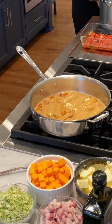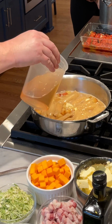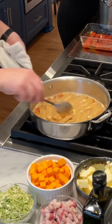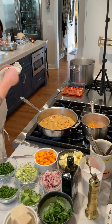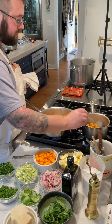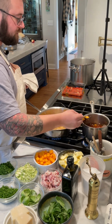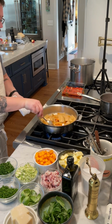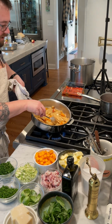This is a good time to add some apple cider vinegar if you have some around. That would be a really good acid for this dish. But any acid of your liking will also do. Alright, now that our squash is finished up, we can transfer that into our pan here. Alright, now we're looking really good. Our sauce is looking really good. It's really starting to come together.